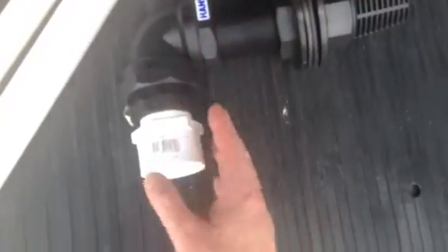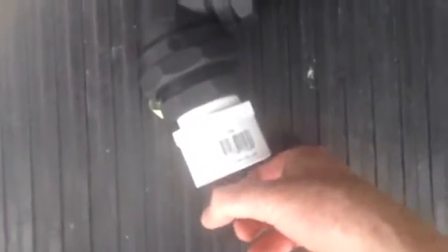So we've got the hole with water coming down, and I've reduced it down using a fitting here. This goes down into 40mm pipe, which is very easy to work with. That's going to hug the back of the tank. I'm going to use PVC glue — it's best to use a little bit of primer in there and around the edge of your PVC pipe. Then use a really generous amount of green PVC glue, paint it in and around the fitting, push it in, turn it until it sits nice and tight and snug, hold it for a few seconds, and you're done.